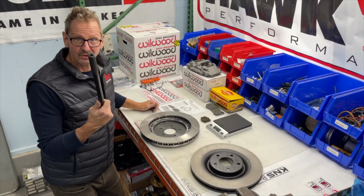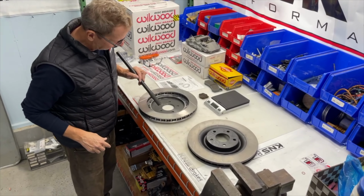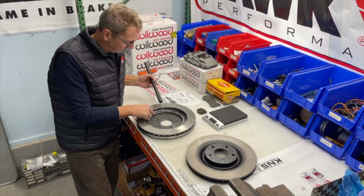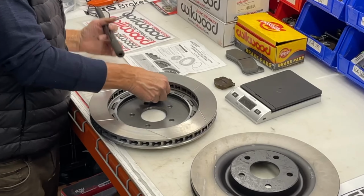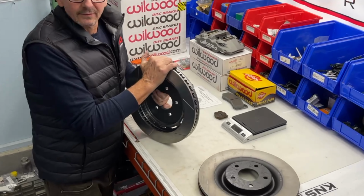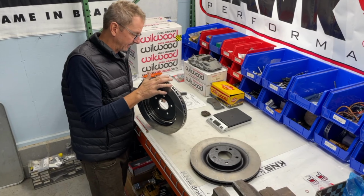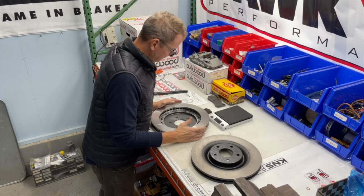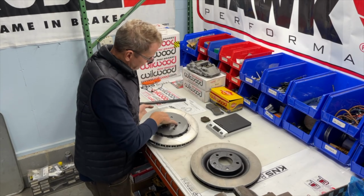We found our precision hammer and basically tapped around and got the snap ring fully engaged, and you'll see plenty of gap there. At least at the moment, it's a floating rotor with no rattling, which probably would last a little while, but not very. So I'm going to buy this kit so I don't have to take it back apart. There you have it.